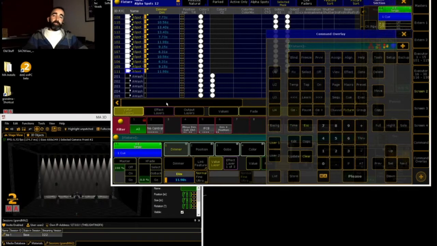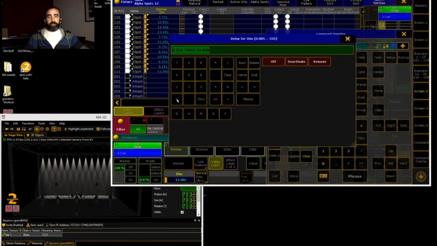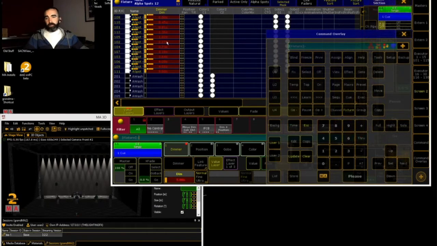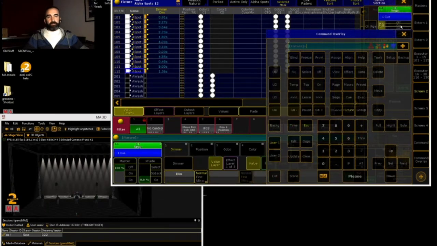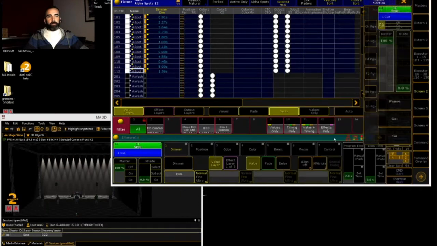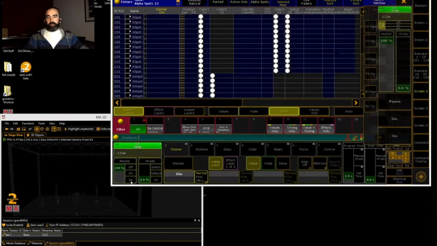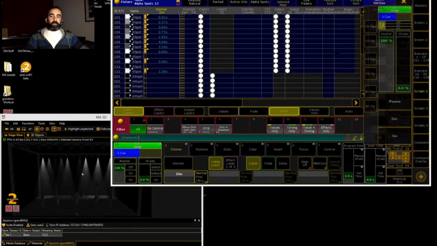Remember, your align function always assumes your selection order, not the actual fixture numbers. So if I open the delay calculator and I say 0 through 5, it's in order of my selection, but that's technically kind of random based on the stage. So I'm going to restore this as Q1, just so you can see what happens. We'll turn off this executor. When we hit go, they come on all randomly because I had selected them in a random order.